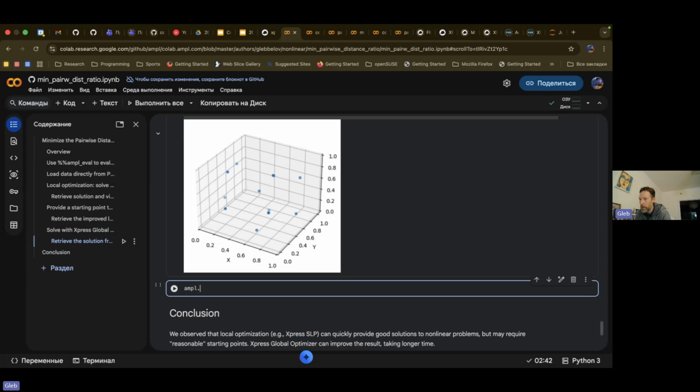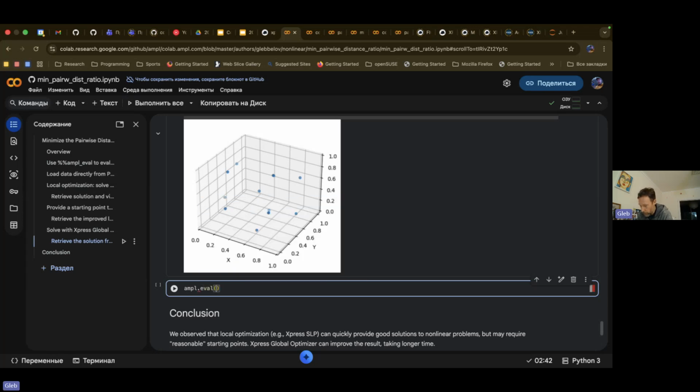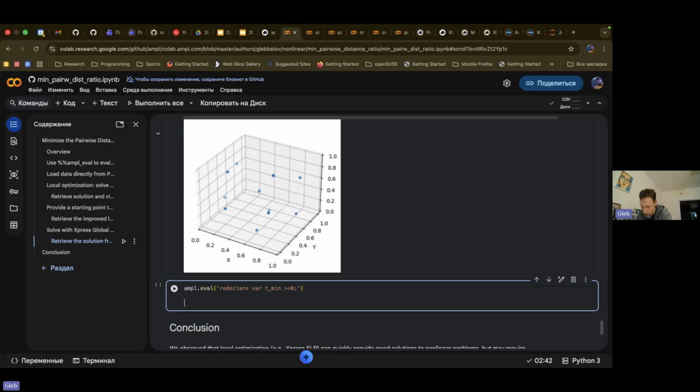To evaluate an AMPL statement, we say ampl.eval and a string with an AMPL statement, which would be redeclare variable t min and just greater or equal 0, semicolon. And then we run the solver.